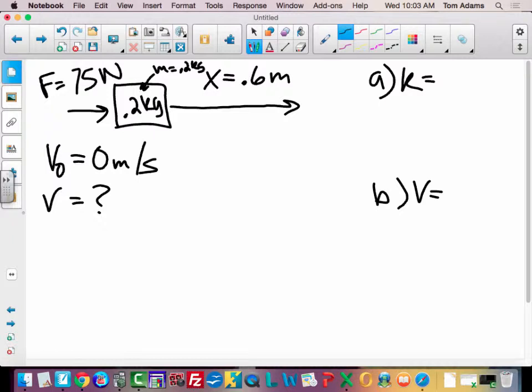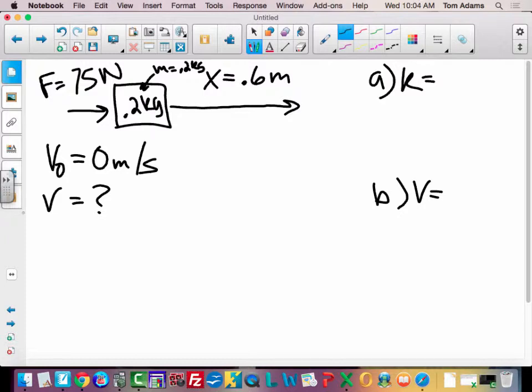Can't we not use 0.2 for the first part though? Because that's only for part B. I'm sorry, what was your question? So it says that if the object has a mass of 0.20 kilograms, it doesn't say it does for the first part, it only says that for the second part. So don't we have to figure it out for the first part? Yeah, it's not the specific question. Her question is, don't we have to figure out some other stuff too? Kind of, I'm generalizing. And the answer is yes. To answer these specific questions, we're going to have to go back and figure out certain things. And so let's do that.